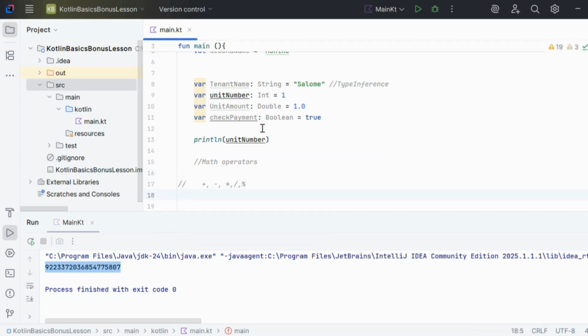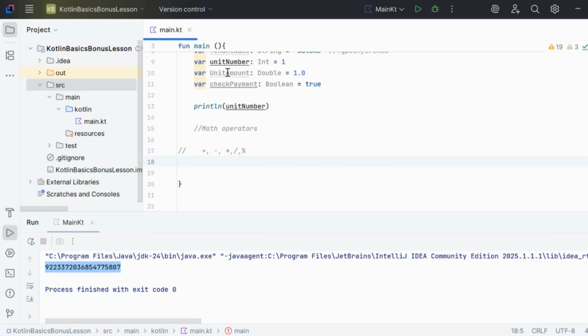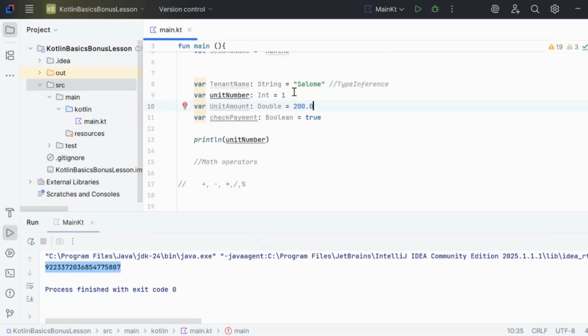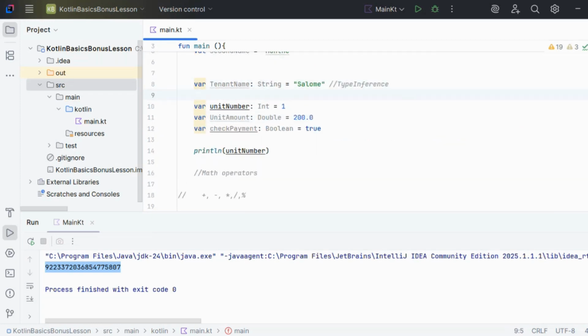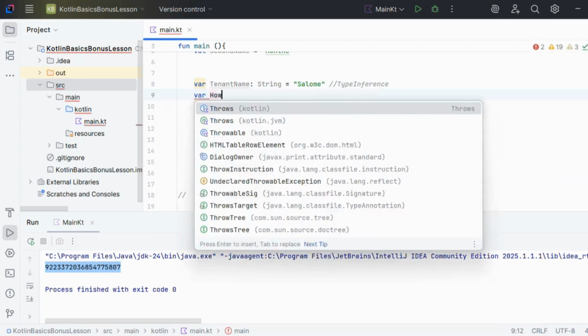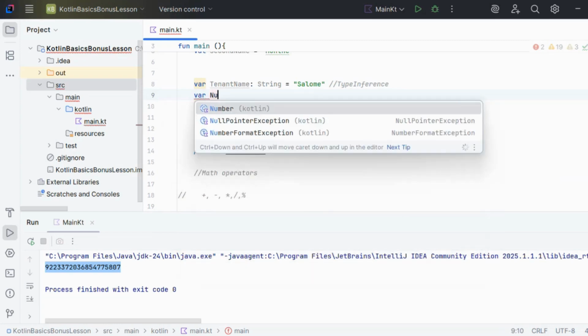Right now we have a person who is paying, let's say, 200.0. That is the unit amount. And in our house, we can check a variable, number of tenants.